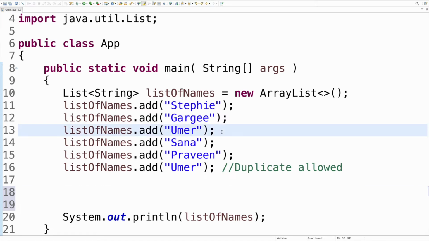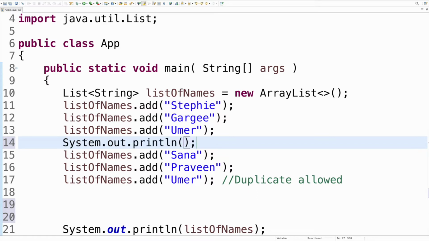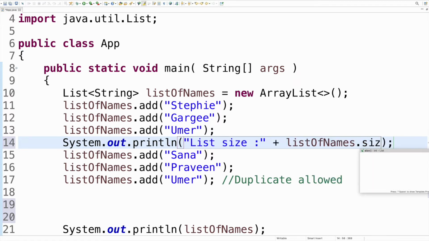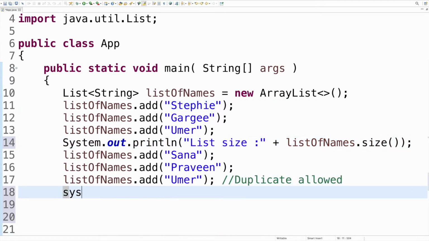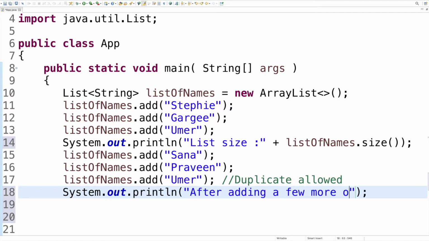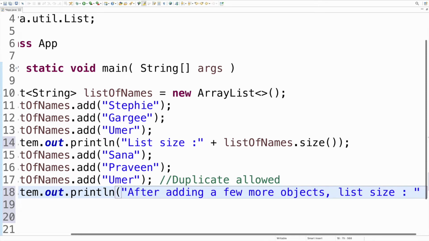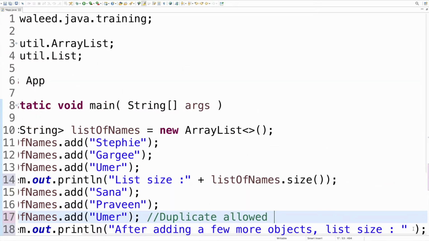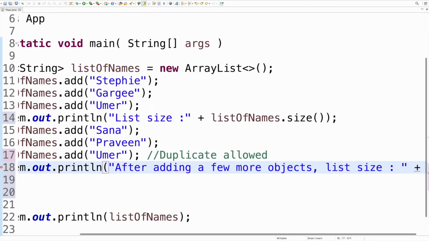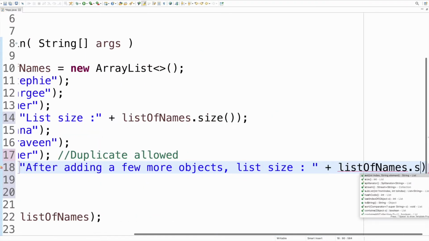Let me give you an example of that. I'll just print out here system.out.println list size is, there's a method that is size. Let's call that. So after adding 3, we should get the size as 3, and then I'll say after adding a few more objects, list size is, concatenated with list of names dot size.